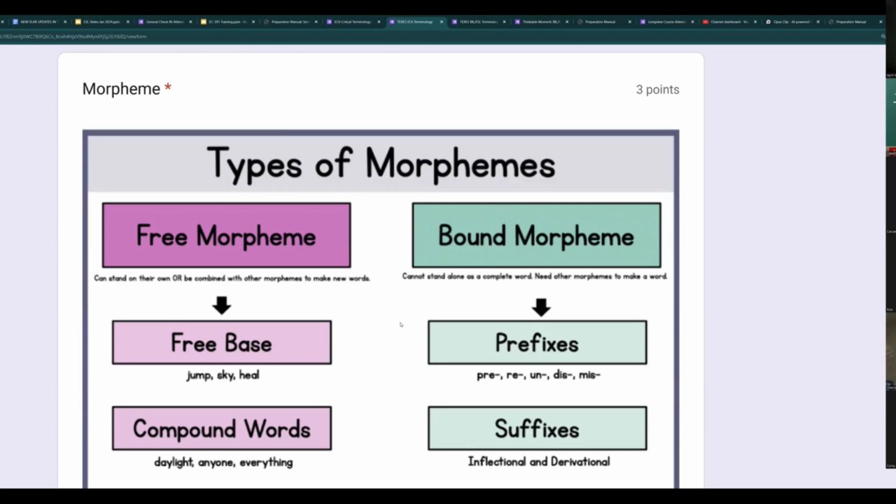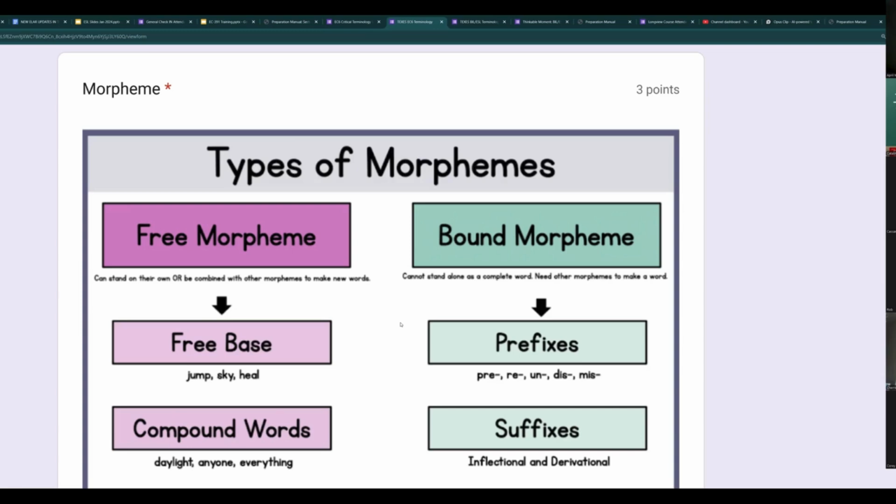Another thing about a morpheme is it's broken down into its smallest form. So let's say you have elephant. Elephant is a morpheme. You cannot break it down or you're going to lose the meaning of the word elephant. Can you break elephant down into a smaller version? No, because it stops being what it is. So some morphemes are long, some morphemes are just one letter, like I. But the most important thing is that morphemes carry meaning. It's the smallest unit of a word that carries meaning.